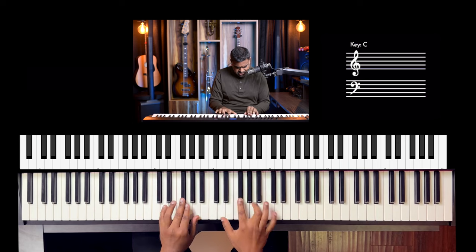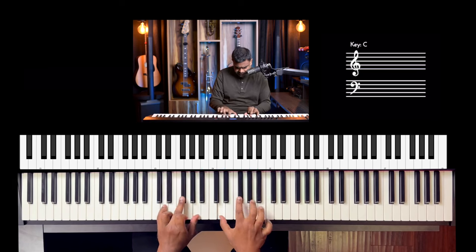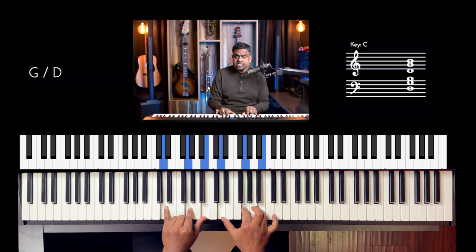I'll start with the key of D major. I'm going to keep interchanging between the two scales, D major and B flat major. So you need to have it written down. You can also download the notes. So you have D major starting with the home or the root position. From here, how do I go to G? This is the most efficient way to go to G, I feel.